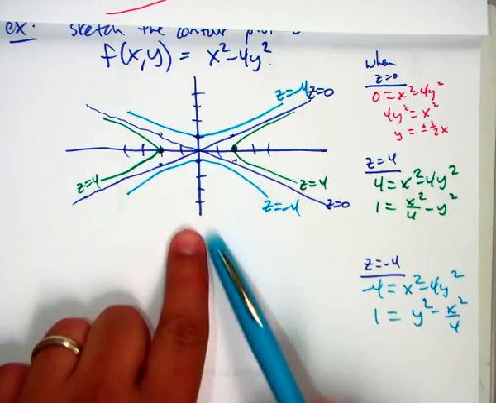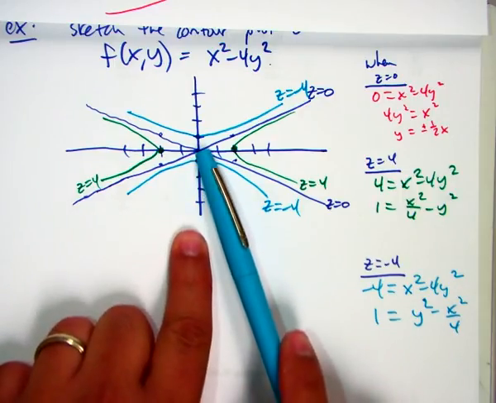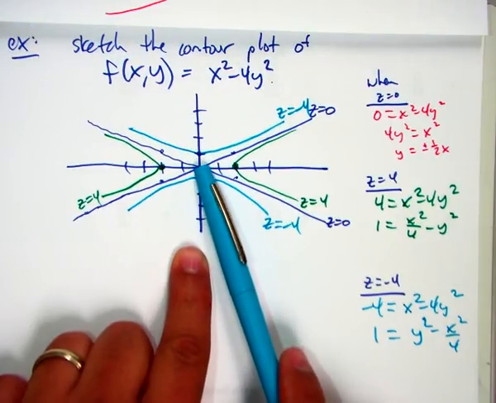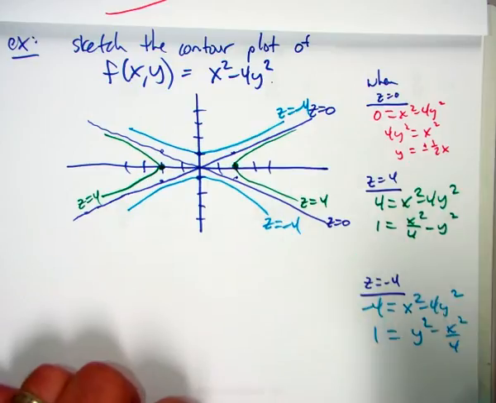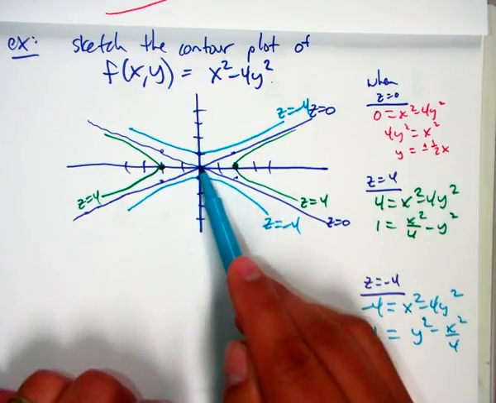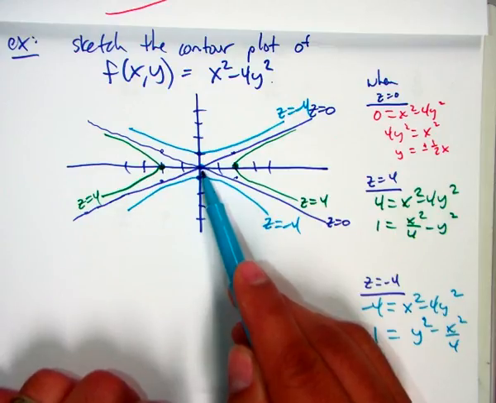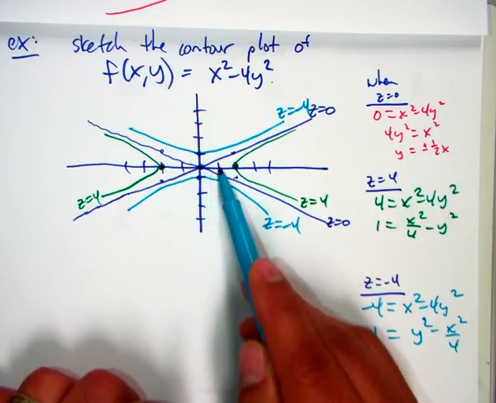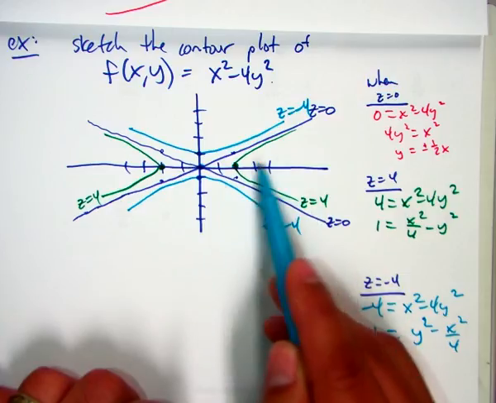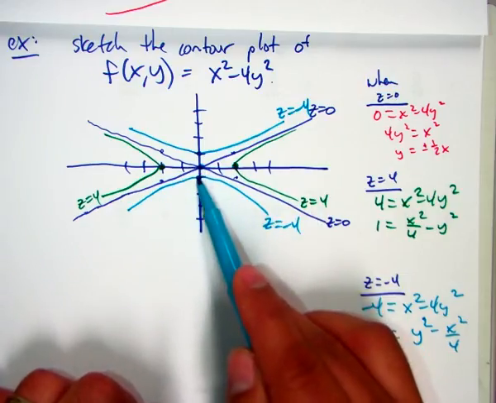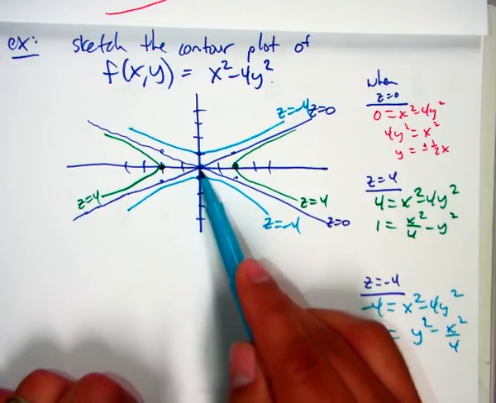So if you didn't know what shape this was, you should be able to figure it out. If you're stranded at the origin and you move in the positive x direction, so this way, what's going to happen to your height? Well, what's the current height here at the origin? What does z equal here? 0. If I go right, what's going to happen to the z values? It's going to increase. What if I go left? So if I go right or left, I go up in height. If I go up or down, decrease in height.